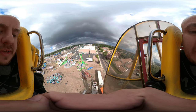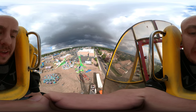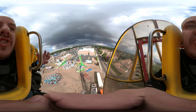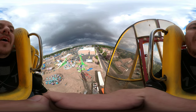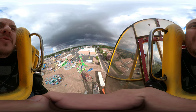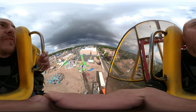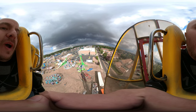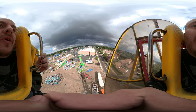They're loading the other arm right now. Since it's a 360 video, you can look down and see that the arm's pretty big. On Speed, you don't feel the shaking as much — the arms are really strong but very thin, so when you're high up in the air you can feel every movement of them getting people in the seat and locking the restraint. It just makes you wet your pants a little as you're suspended in the air. You don't really feel that on the Booster — I could tell they were loading people down there, but it didn't feel quite the same as being waved about in the air like on a Speed.